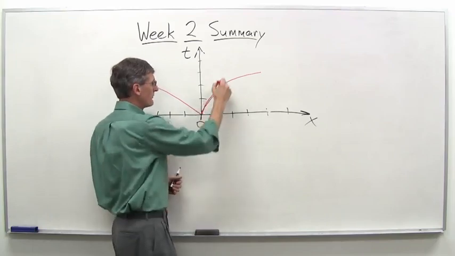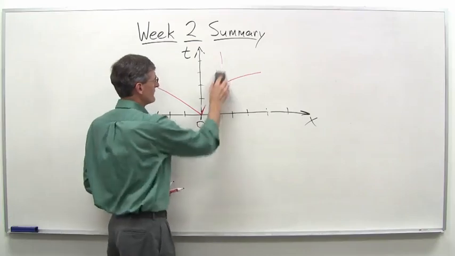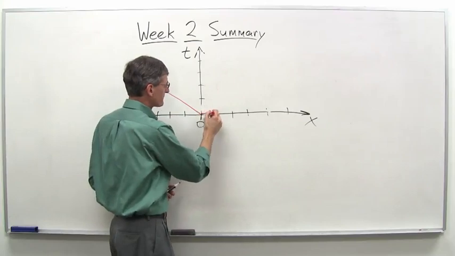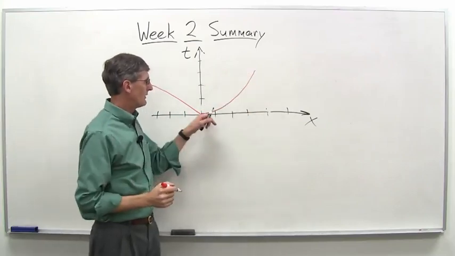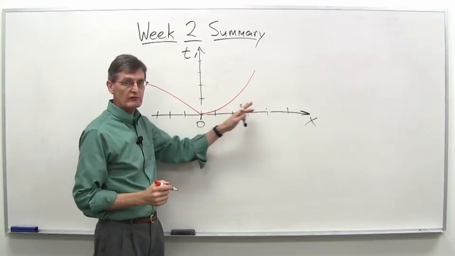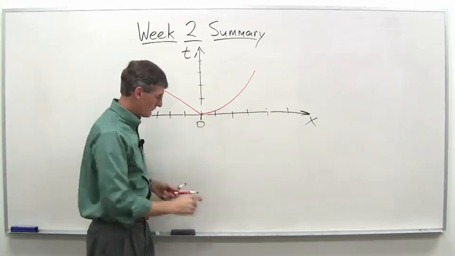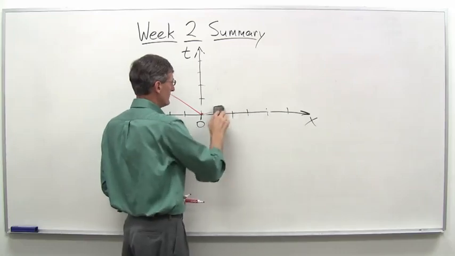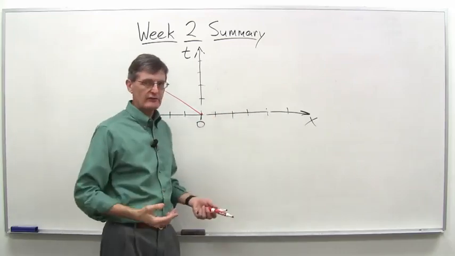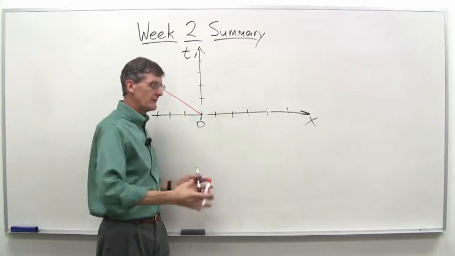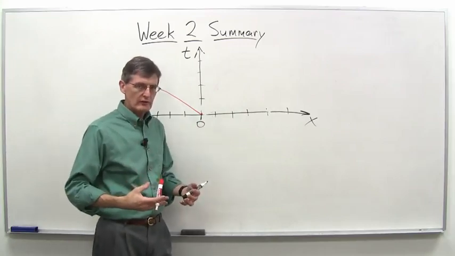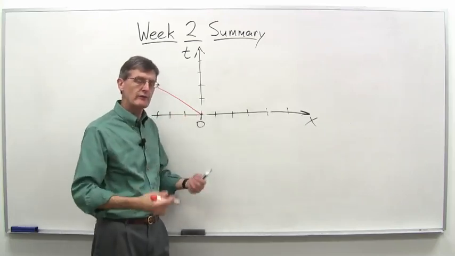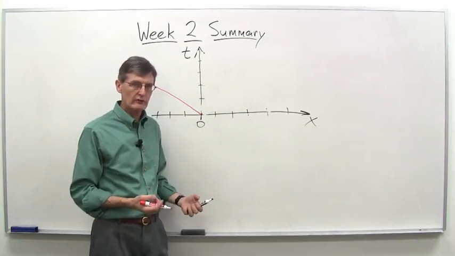If it was going something like that, let's not quite do that. That gets to infinite acceleration there, or deceleration, I mean. Let's just do something like that. So this is something that's decelerating. It's actually slowing down. Let's not do the accelerating or decelerating so much here because, as we've mentioned, in this course we're just dealing with constant velocity motion, but it's important to know that a curved line is something where the velocity is essentially changing. It's not a constant velocity.